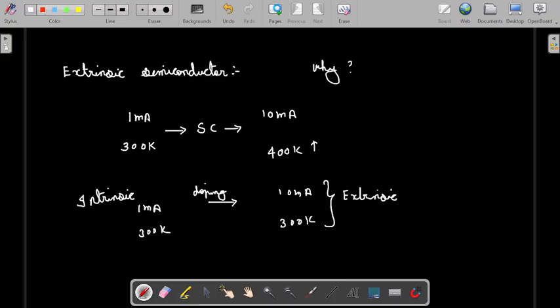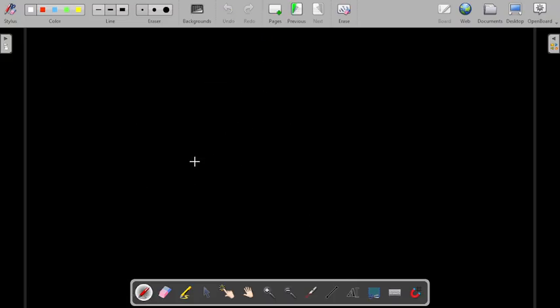Okay, so let's take a simple silicon lattice structure. For example, let's take an n-type material, so we are going to take a pentavalent atom. The best example of a pentavalent atom is phosphorus. Phosphorus has 5 electrons in its outer shell. Then it is surrounded by silicon. It's a 3D lattice, but I am drawing it in 2D for you to understand.